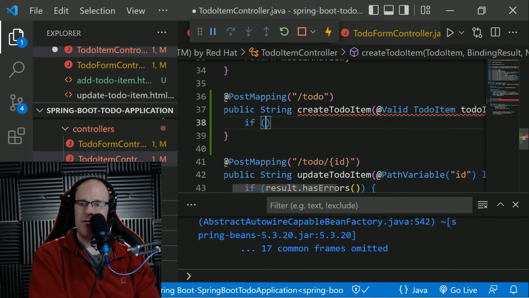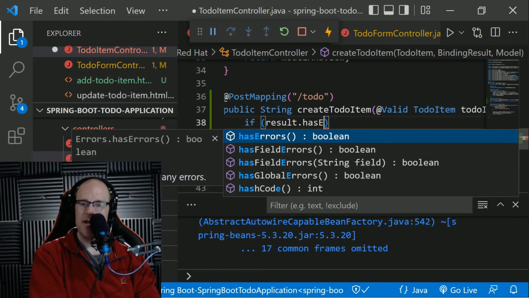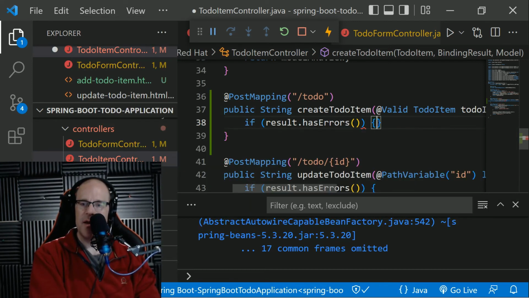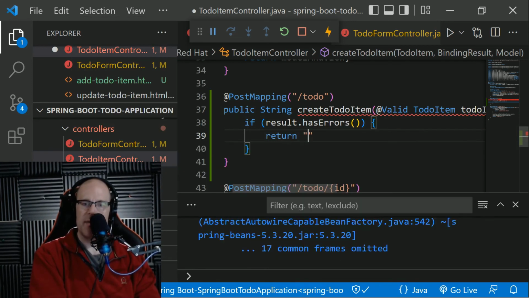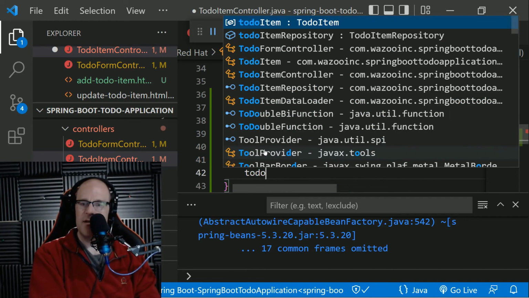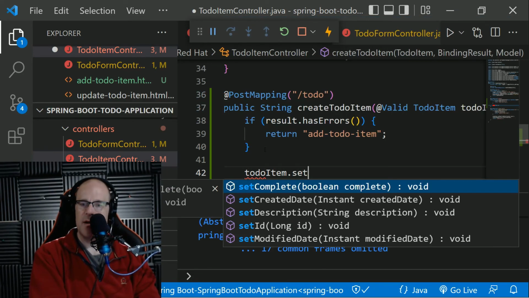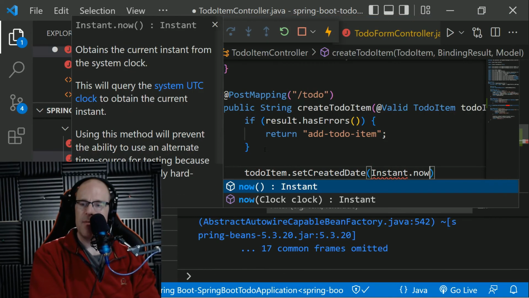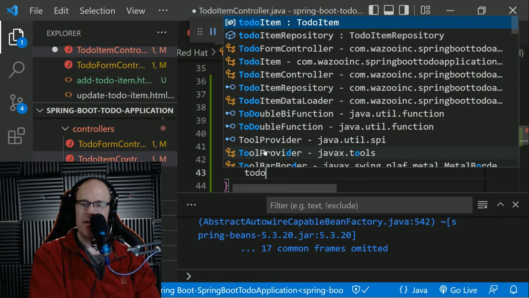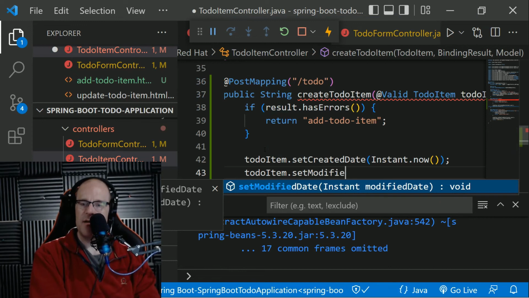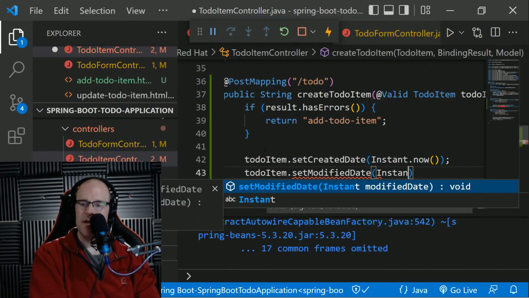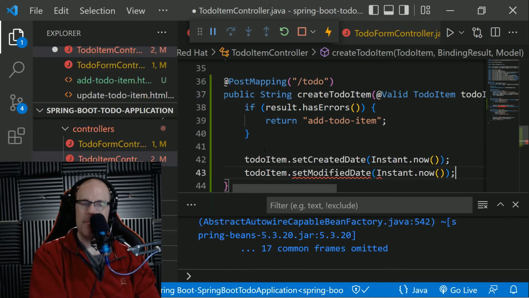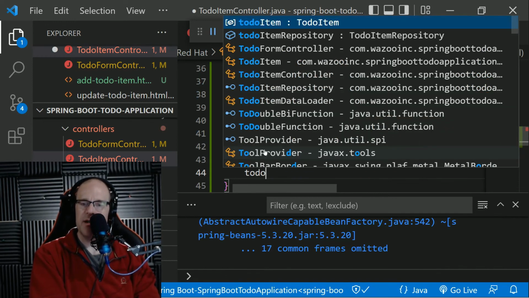Okay, so if the result has errors, then return back to the form. So return add to do item. Okay, otherwise to do item set created date to be instant now, to do item set modified date to be instant now, and then we want to save it.